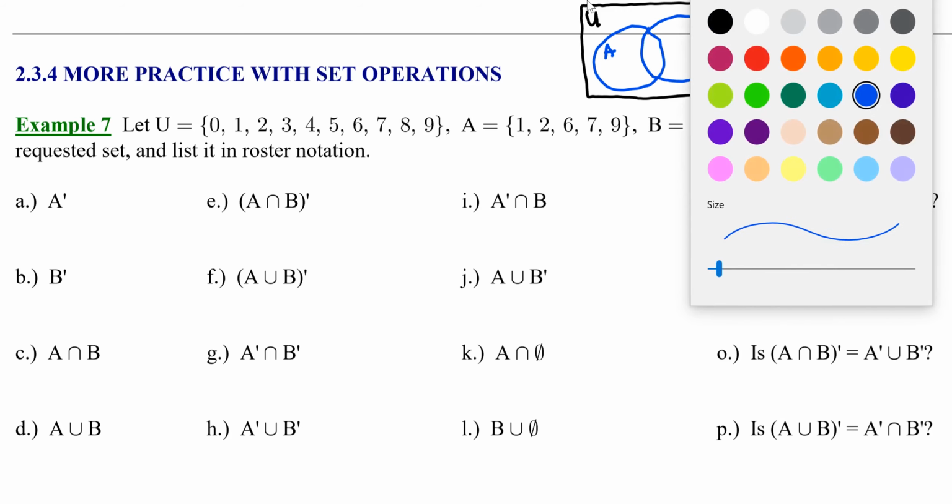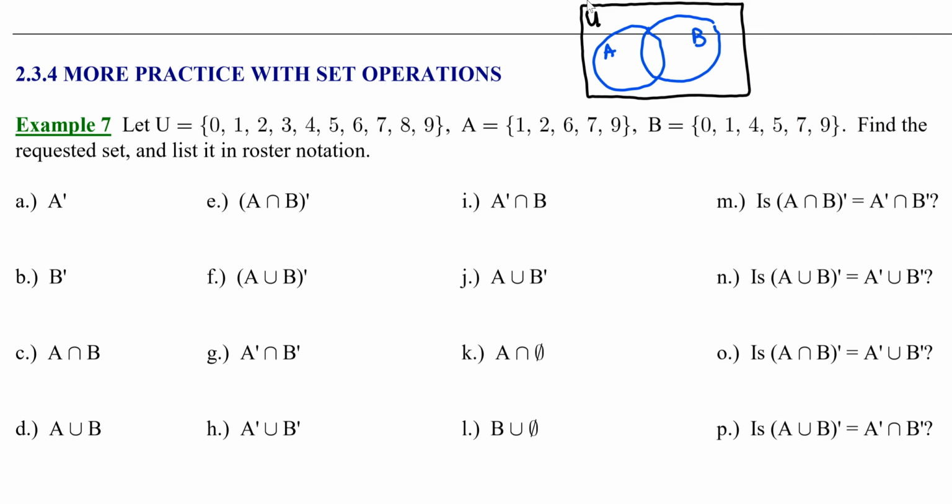And then I want to list where each element belongs. And remember, you're going to start in the innermost region and work your way out. That innermost region there is the intersection between A and B. So I need to figure out, what do A and B have in common? So I'm going to compare the two sets and identify which elements they have in common. Looks like 1, 7, and 9. So those values go in the intersection, 1, 7, and 9.